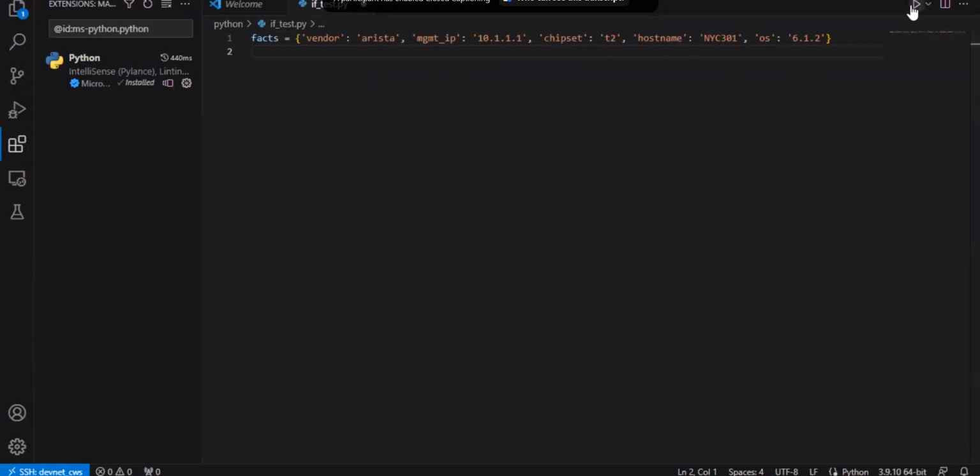So this play button has come in. It detected that it's a Python file. I can execute by clicking this run Python file.